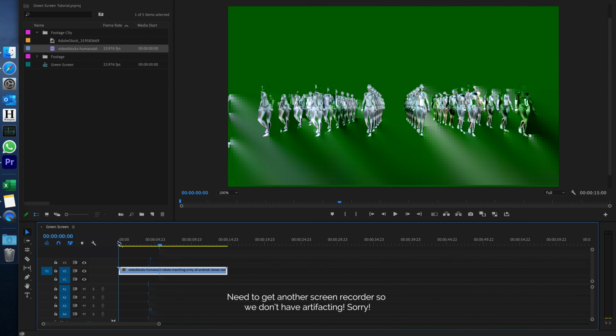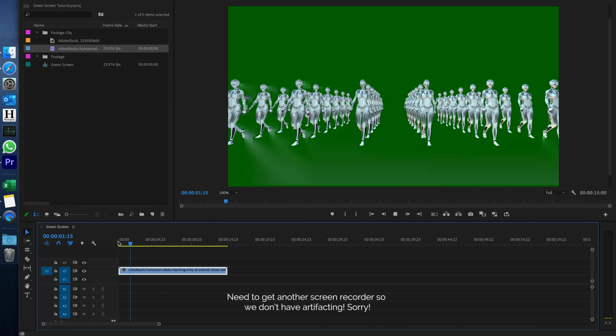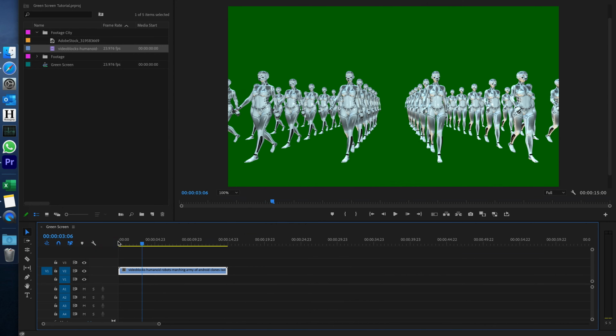And this footage is very simple. It's just some droids marching. So the very first thing you want to do is you can either choose to put your background in at the beginning or you can put it in after you've done your green screening. I normally tend to do it after, so I can see that I've actually gotten everything. So you have a green to black change.